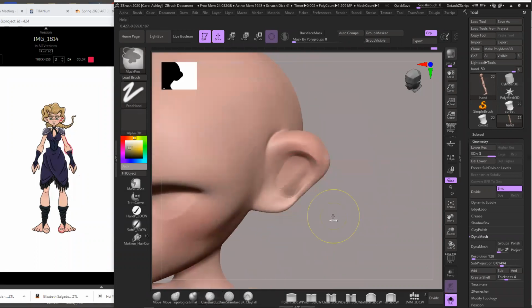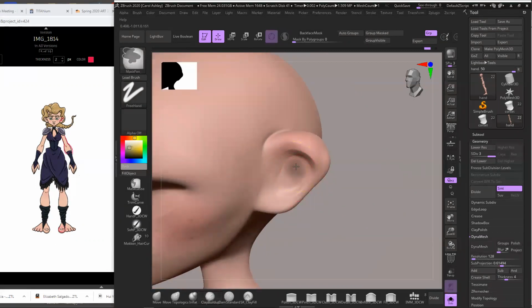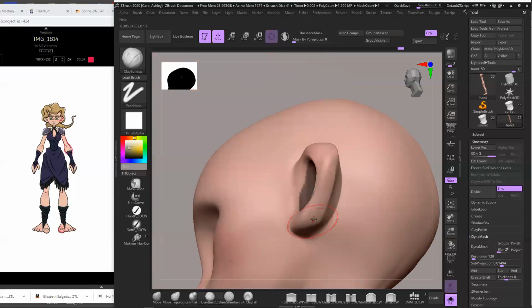I would probably just go back and mask off what I don't want to see. So you can paint the mask in here. I'm holding down Control Alt and tapping on the character to get a harder edge. And then I can go in here and start building some areas up like that.